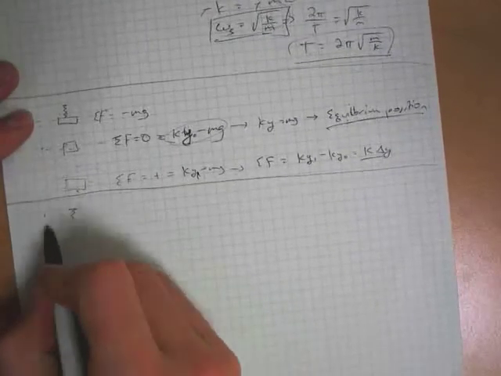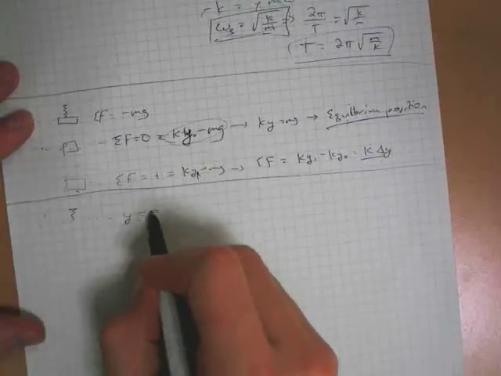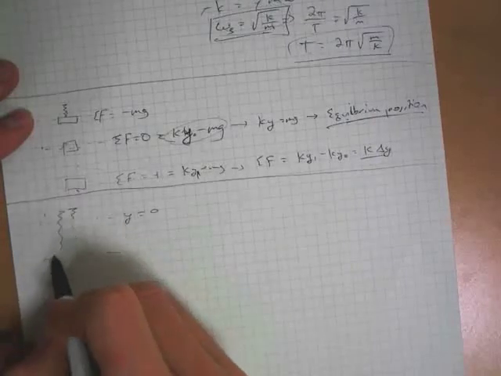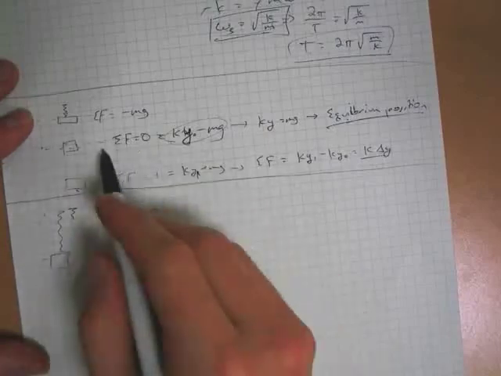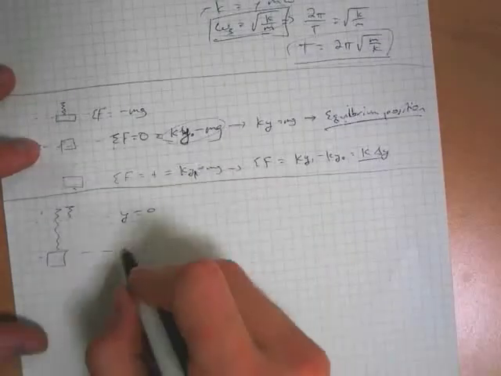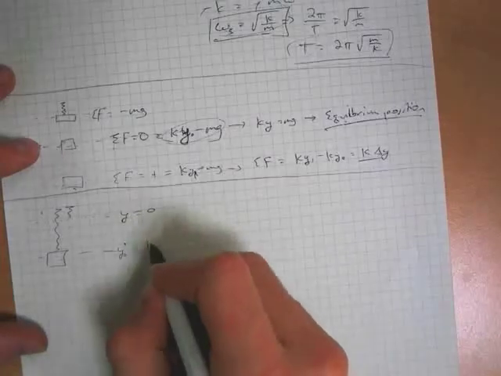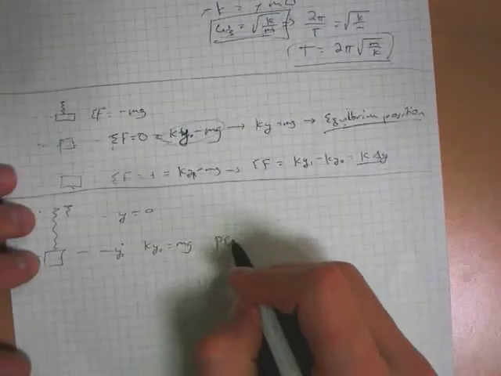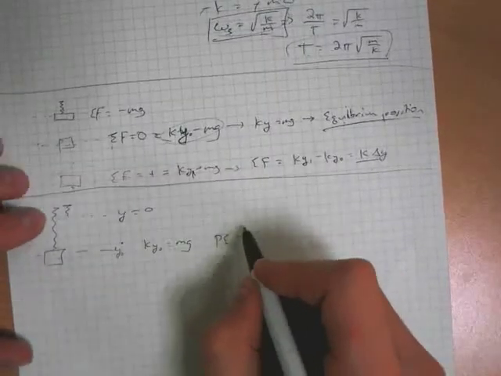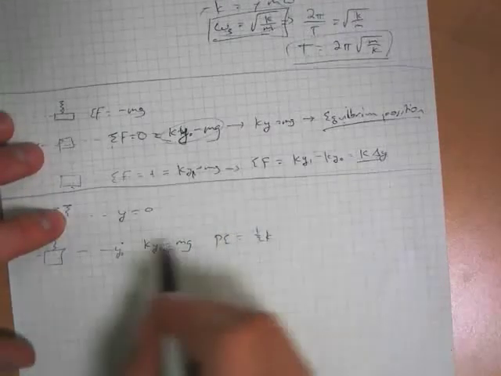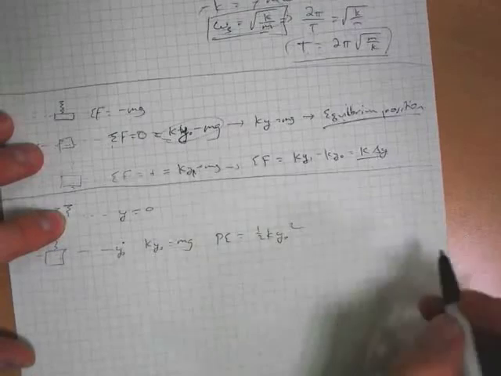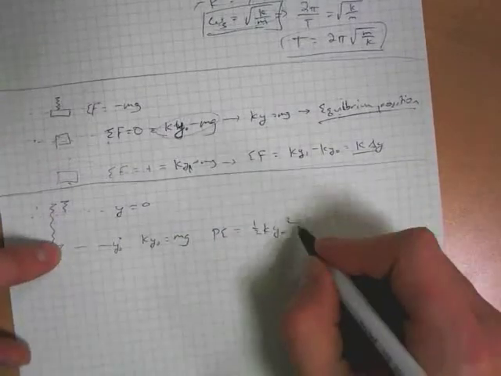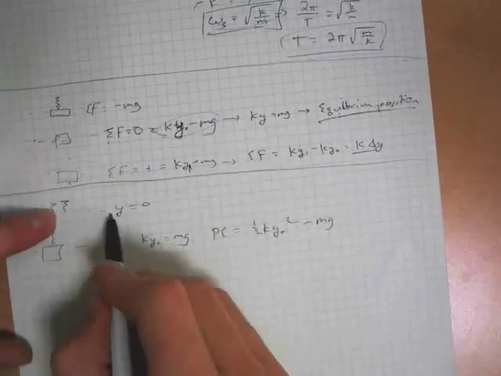So here, let's say we set y equals 0 at the equilibrium position of the spring. And down here is the equilibrium position of the spring with mass, this middle point where ky equals mg. I'll call this point y naught. And at this point, we know ky naught equals mg. Here, our potential energy is going to be 1/2 k times our delta y squared, which is just y naught squared. And then we're going to have a plus mgh. In this case, our height is negative because we set our 0 up here, so this is minus mg y naught.